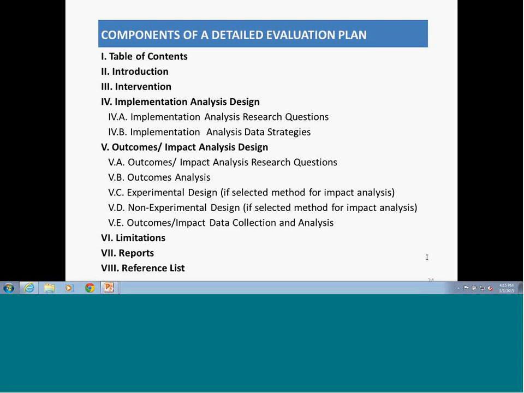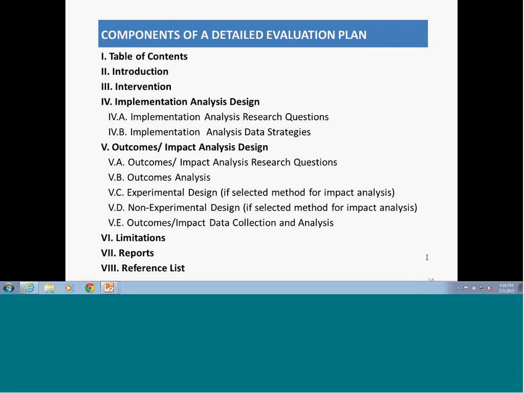You think you have the information to develop a plan, but then you get in there and talk to the grantees and get a lot more detail, and you can refine your plan. Or you think, oh, this comparison cohort will work, and then you find out that data is not available, and things like that. So we're certainly expecting to see some changes in your evaluation plan, and don't feel beholden if you need to change course from the summary evaluation plan to the detailed evaluation plan. Feel free to do that as you have more and more conversations with the third-party evaluator to develop the detailed evaluation plan.